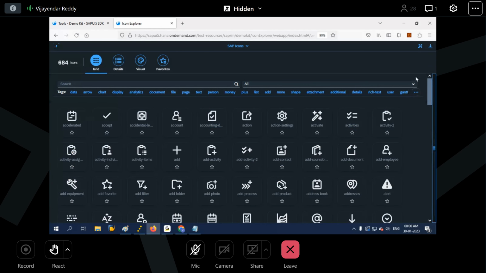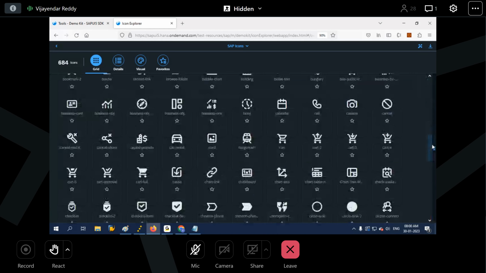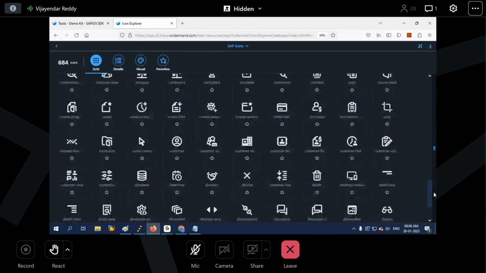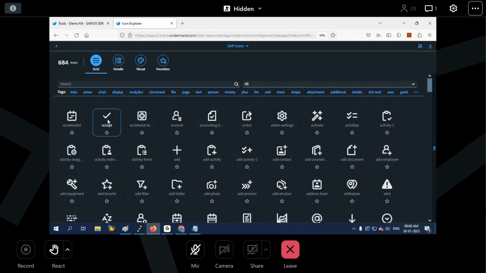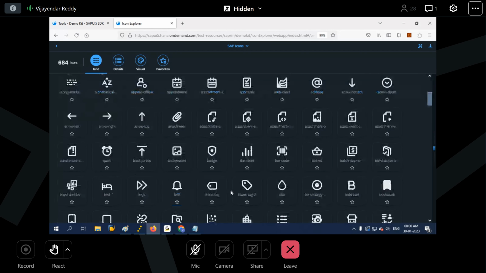All these are list of standard icons. There are several icons. You can see that with its name. You can see accept is one of the icon. This is a name that you can use in your coding. Account is one of the icon. Action, add-filter, add-folder. These are different icons.